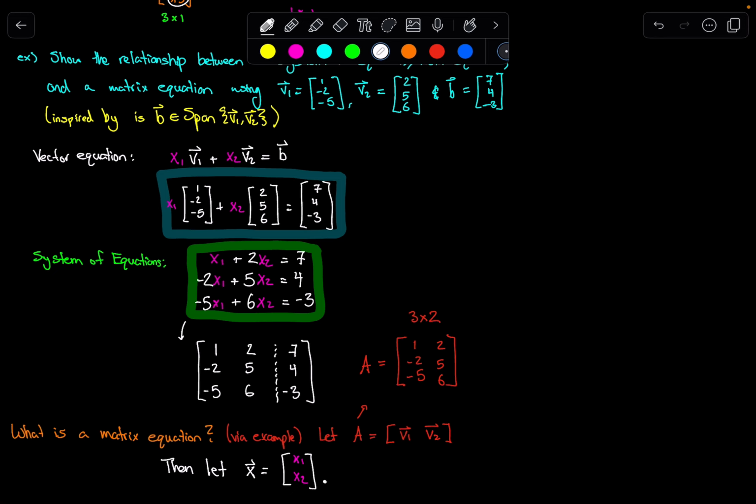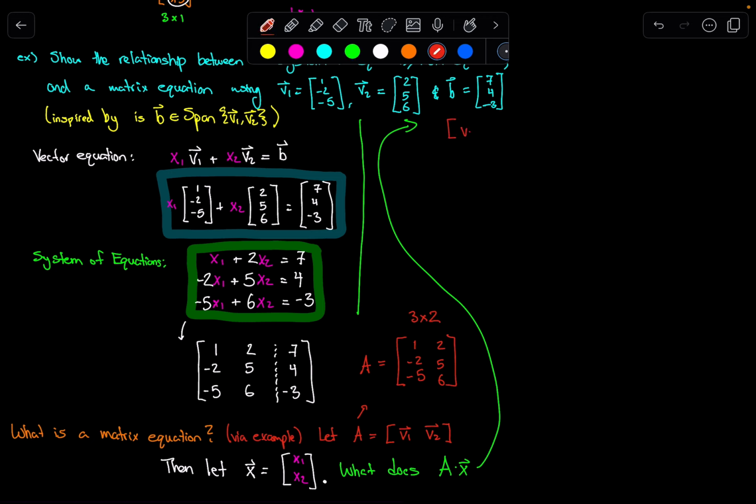So the question is, what does Ax give us? A times x give us. What do you mean, what is A times x? Well, A times x, I mean it in the case of vector multiplication here. So put a line here, I'm going to drag us up to the top. Well, A times x, that's the matrix A, which has v1 and v2 as the entries. And then that's going to be multiplied by the matrix, or if you want to refer to it as a vector, the vector x consisting of those.